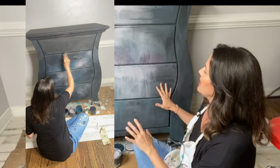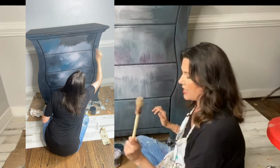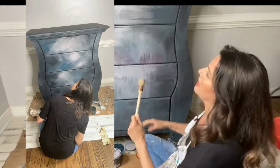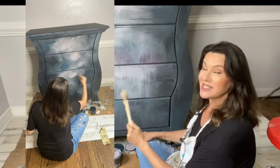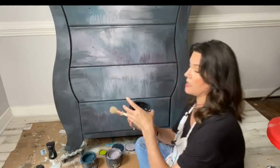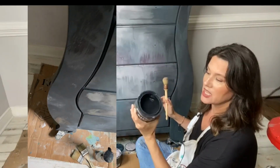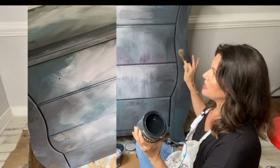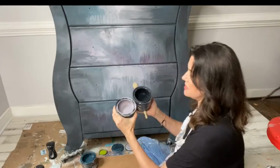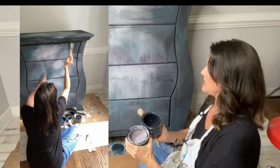All right, then I came in and did kind of a crosshatch effect with a natural bristle brush. I actually used a chip brush to do that. And I did Onyx and Wisteria Mist. Onyx is the black in the new Terra paint line, so it's a black paint. This is a textured, thicker artisan paint. Between the black Onyx and the Wisteria Mist, which is almost like a morning sunrise from the Silk line color-wise, I created a second base, because this is what I ended up with.